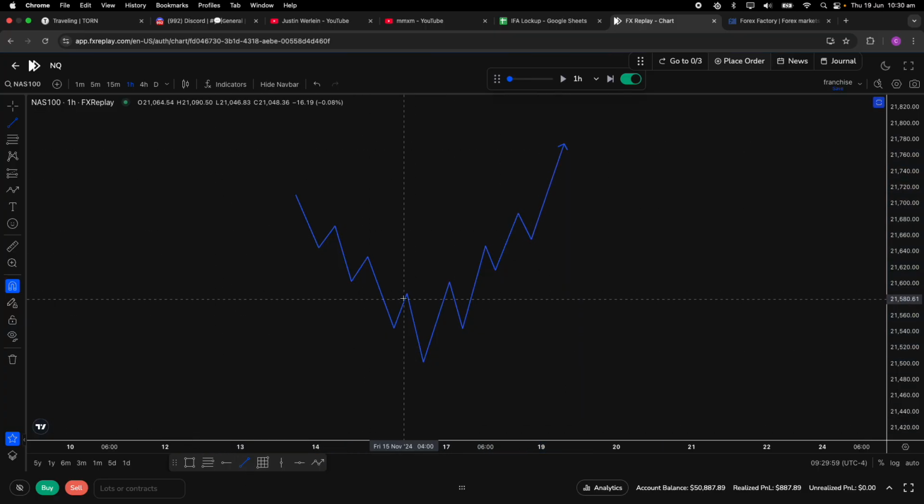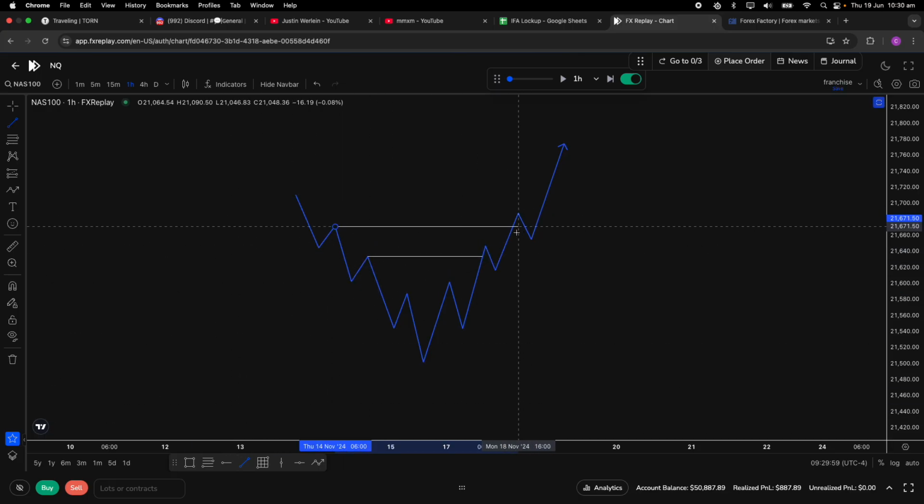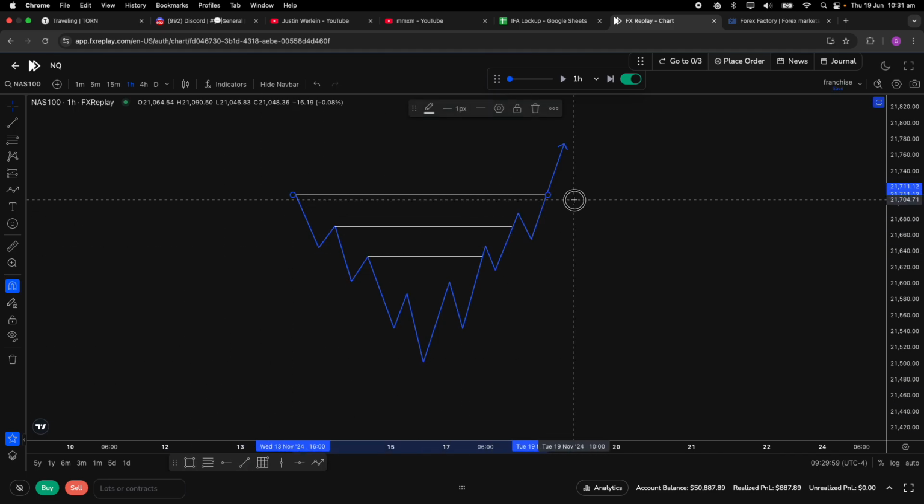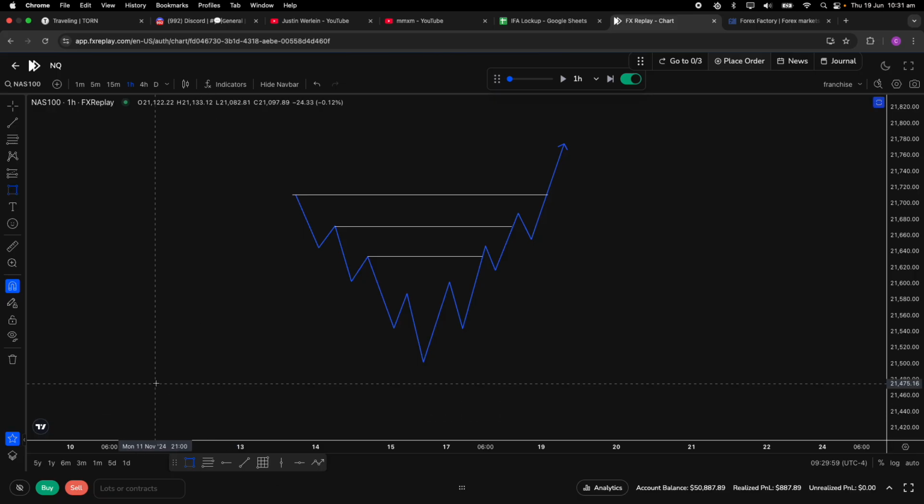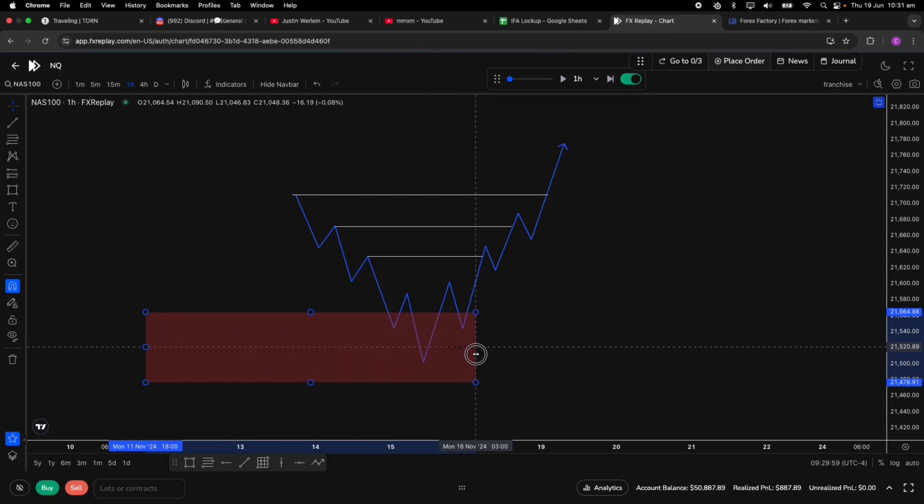So as we come down into a gap, we'd be generating buy side liquidity. We would look for a smart money reversal off of this. This isn't needed, but this.